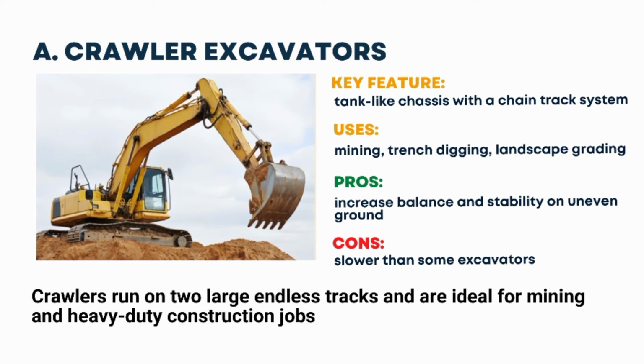Crawlers, as opposed to other large excavators that run on wheels, run on 2 large endless tracks and are ideal for mining and heavy-duty construction jobs. Because of their chain wheel system, they can slide down and scale hills more safely, making them ideal for grading hilly areas and landscaping uneven terrain. While crawlers are slower than other excavators, they provide better overall balance, flexibility, and stability.